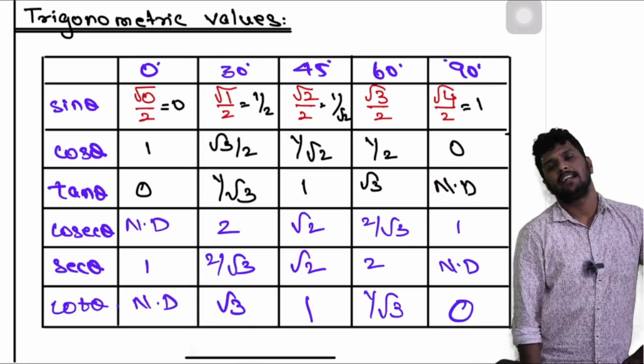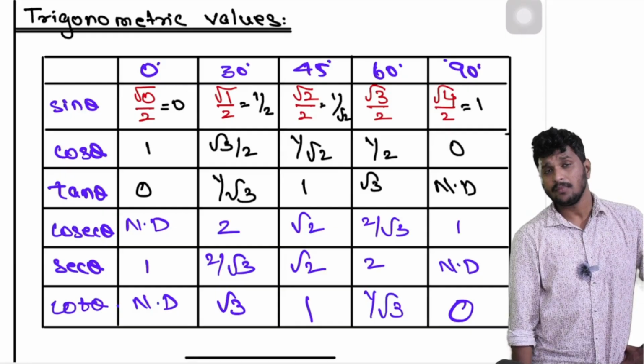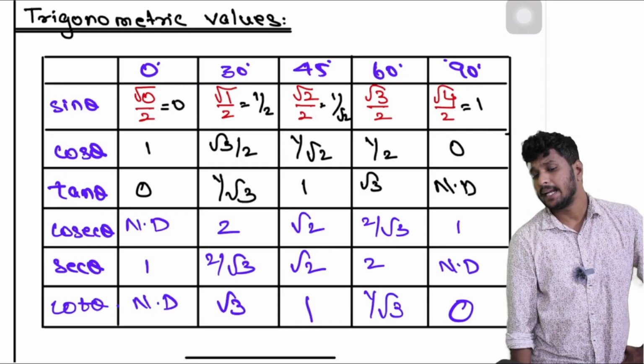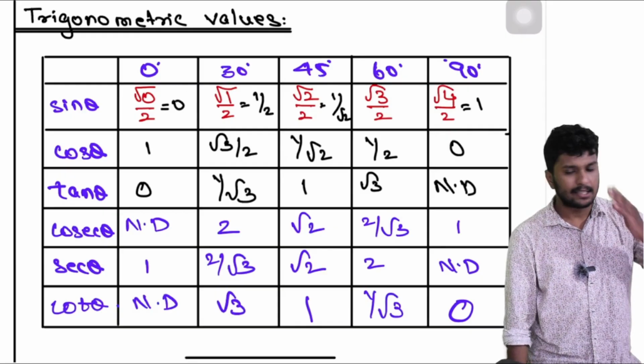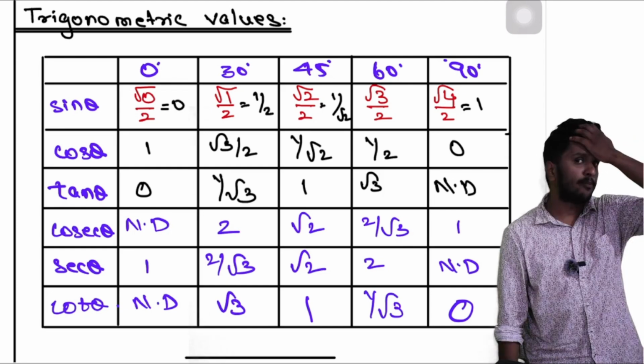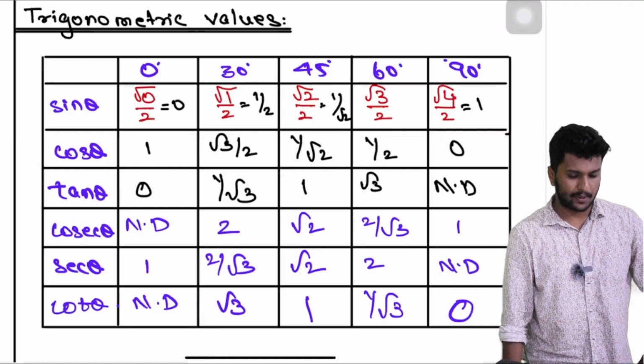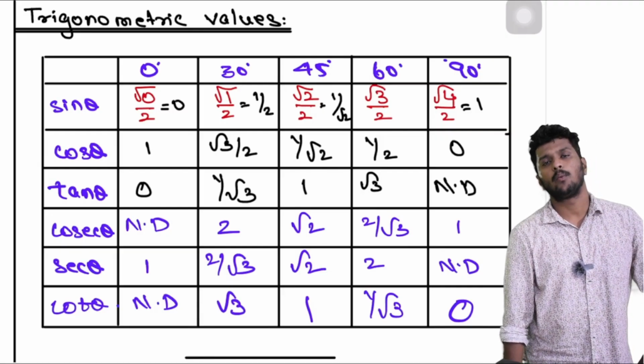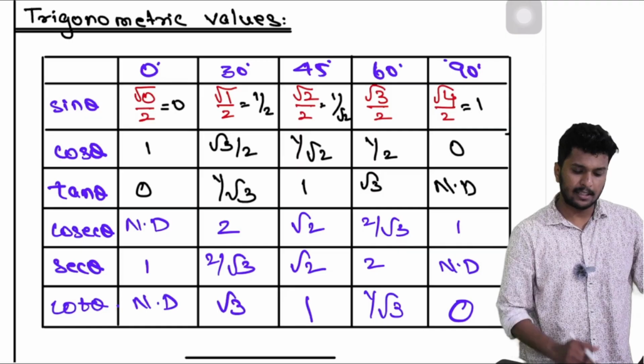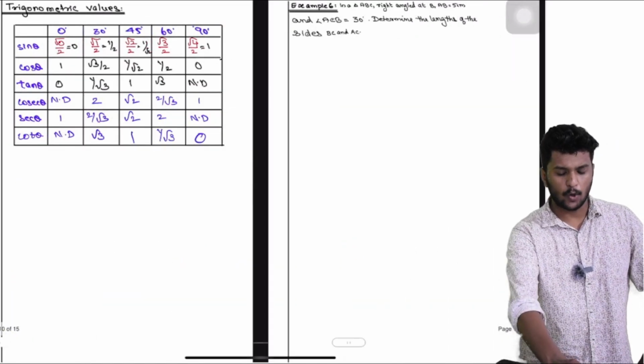So this is how you find the values of trigonometry. It's very, very important. When you get the answer paper for your boards, on the last page you can draw this table, so that it will be easy for you to cross check. I hope this is clear for everyone watching this video, my dear friends. Now let's solve some questions.